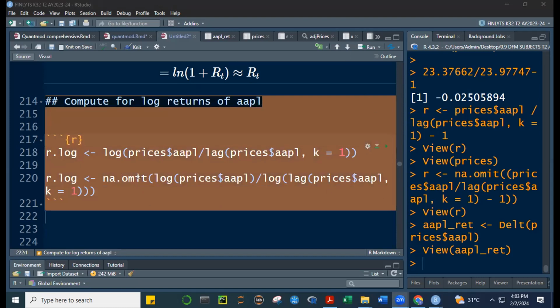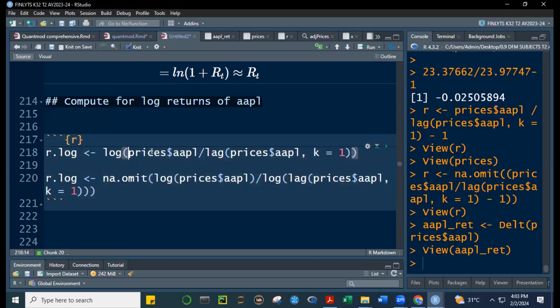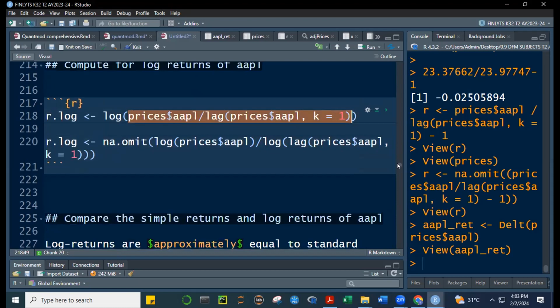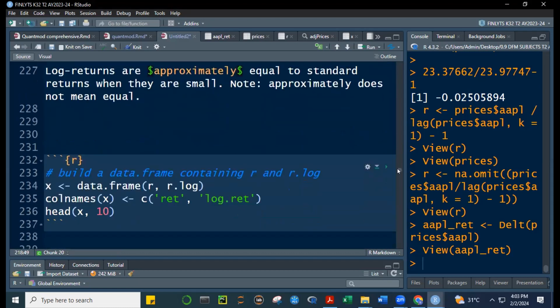Okay, so that's the log returns, diba? Log of prices ni Apple divided by lag of prices ni Apple, k minus 1. Then notice that everything is inside yung log, diba? Kasi yun ang formula natin. Log of price at time t over price at time t minus 1. No minus 1 to. Ito yung formula niya.